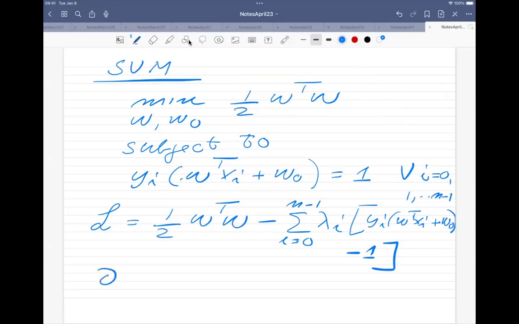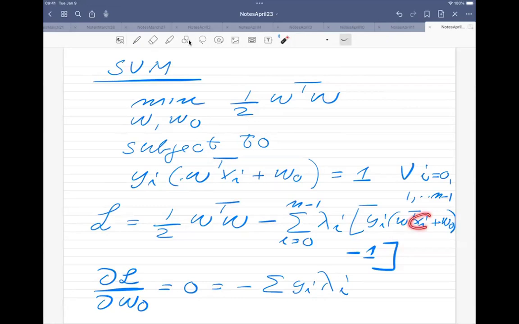So if I now set up the derivatives, I set up the derivative with respect to w0, and that gives me minus the sum of lambda i y i. That is one of the derivatives. And then I'm going to set up the remaining derivatives, just keeping in mind that the x now is a vector or can be a vector. So if you have only one parameter for w here, then clearly w and x i are just two scalar numbers. But in general, w is a vector and x of i is a vector.